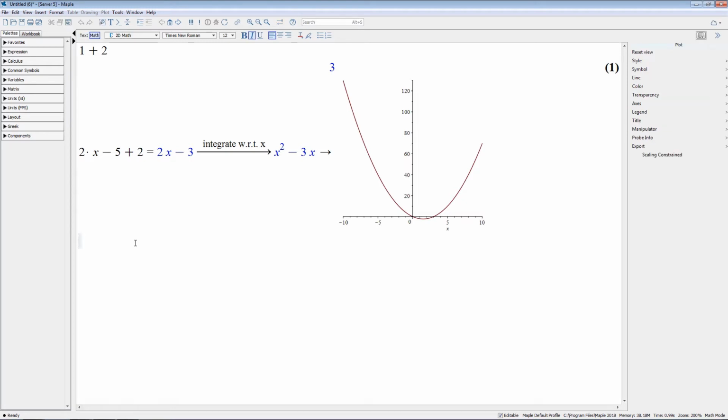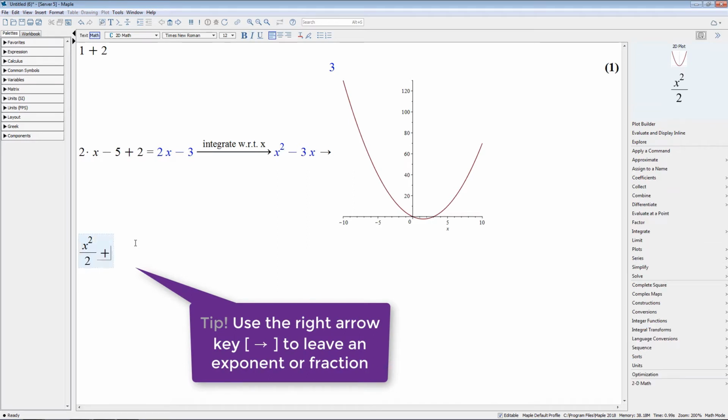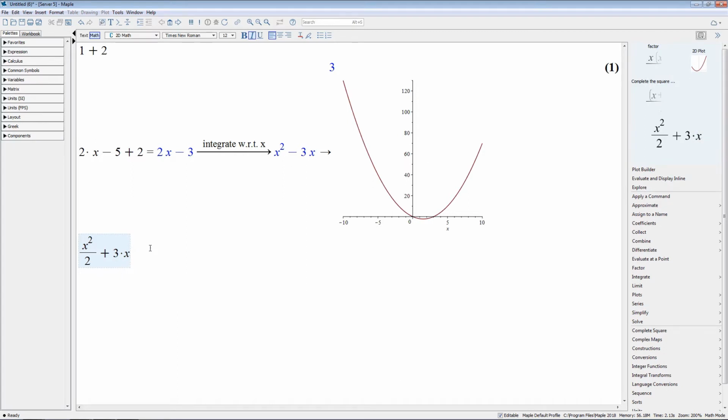Let's enter another expression. Let's do something like x squared over 2 plus 3x. Alright, so with this expression, we can actually go over here to the context panel. We can look at things like the smart pop-ups, which are at the top. Now these are previews of applying certain operations to this expression. We can, for example, see previews of what the 2D plot of this expression would look like, what factoring would look like, or how completing the square would result in this following result.